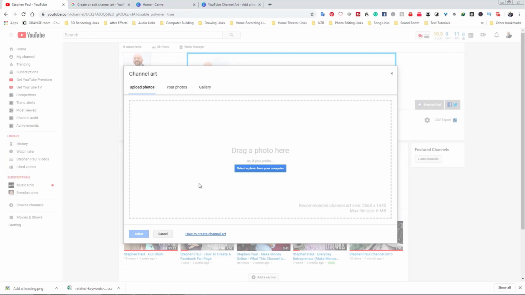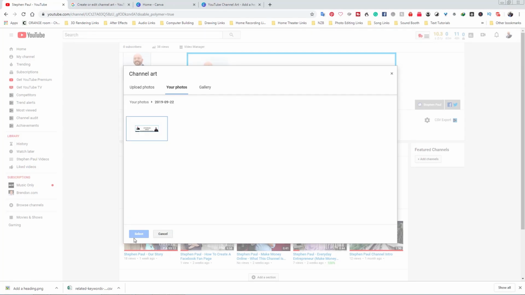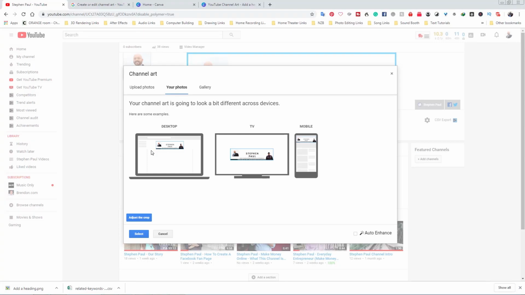And then once you do, it'll show you, let's see, let me see if I can, here we go. Select it, and then it'll show you what it looks like on all your different platforms. So as you see, on desktop, it looks good. On the TV, it's centered. And on mobile, you still see everything. So that's how, it took me a long time to figure that out. And I didn't figure it out on my own. I actually had to Google and watch a few YouTube videos and see exactly what everyone else was doing. And that's what I suggest you do. Find something that you like and try to use it for yourself, however it works for you.